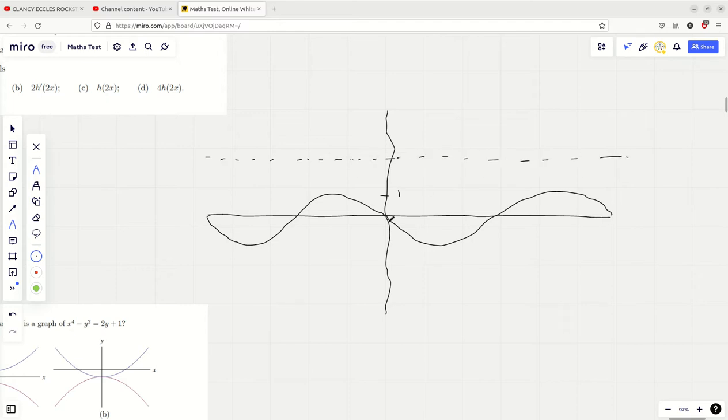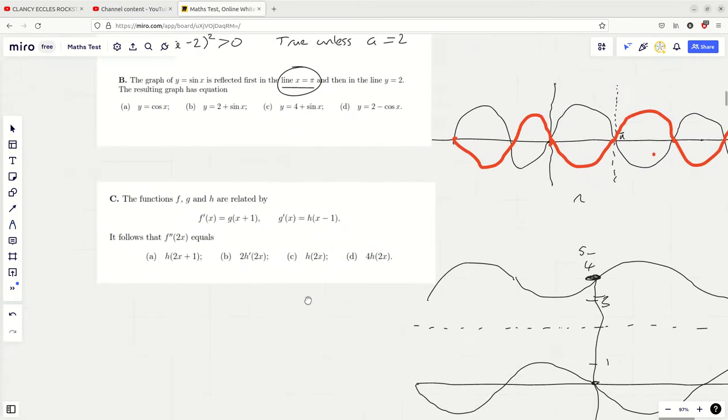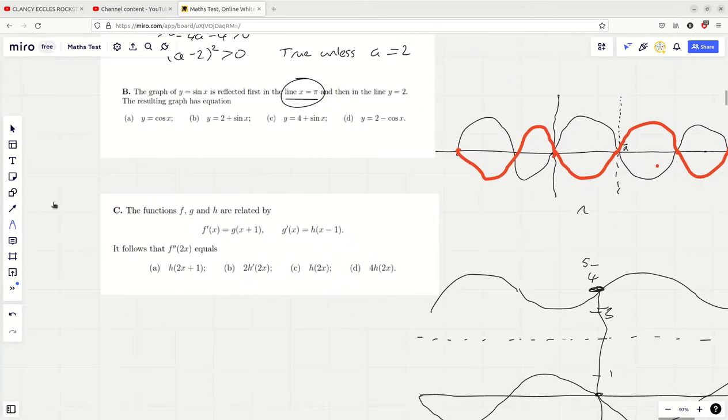And clearly, if you reflect that in there, then the origin is suddenly going to be at 4, because it's going to be the same distance. And actually, this is going to be going down now, and that's going to be going up. Well, can you see that what you've got here is essentially sine x, but moved up 4, because it's going to be oscillating between 5 and 3, and that is a sine x graph after it's just been moved up 4. It's the original sine x just moved up 4, and that's why this one is just y equals 4 plus sine x.